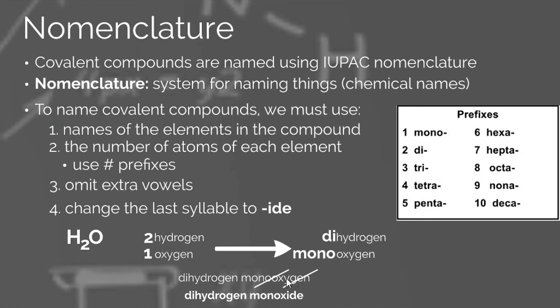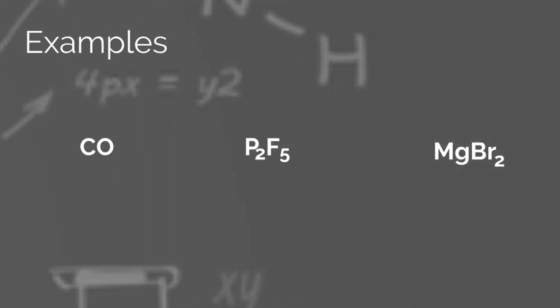So you might notice here that I also dropped the Y in it because once I add that IDE, I would have a situation where I have YI, and that again falls under rule number 3, the extra vowels. So that's why I would drop the Y and just stick with IDE at the end. So once again, that's dihydrogen monoxide. So those are all the basic rules that we have to follow for assigning names. So it's not going to get more complicated than this.